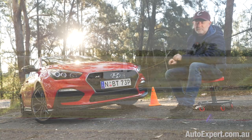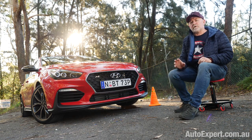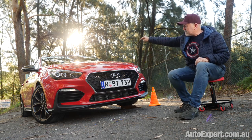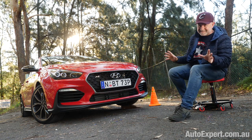i30 Fastback N, one of my favourite performance cars. It has a brilliant e-diff, a computer-controlled limited-slip differential, just stuck in there between the two front drive shafts. What does it do? Well, let's talk about that.